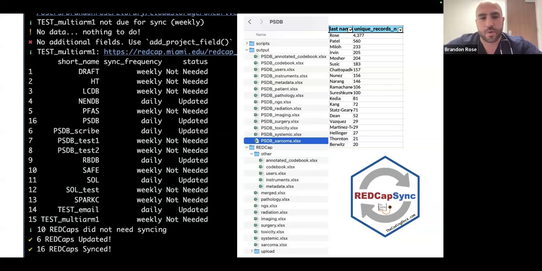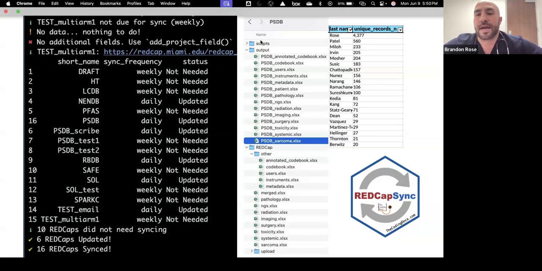And this for me has worked with a 30,000 record REDCap, especially when only 1 or 2 records are being updated. And then there's also a set of functions that dump out these files that are in the middle of the thing here, with each form as well as the code book. And those things can be used to upload back to REDCap.